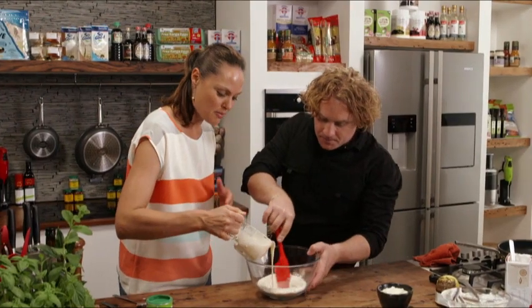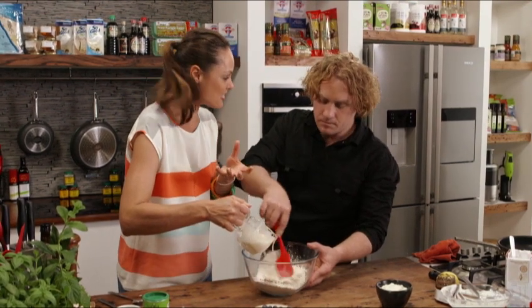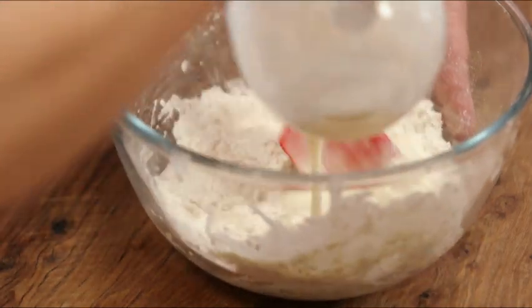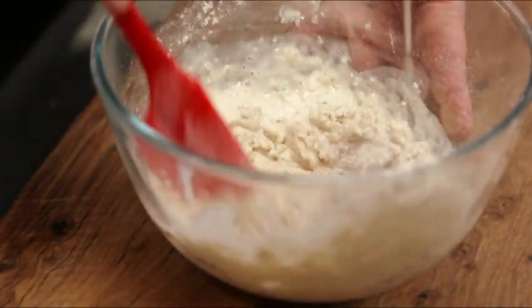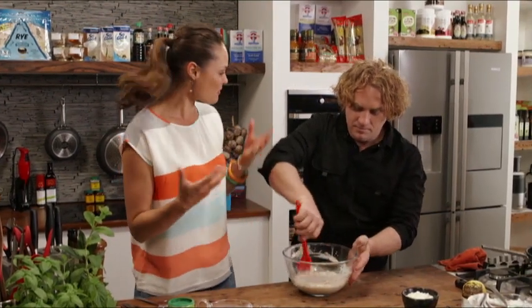All right, so we just want to combine this. Obviously, with the wholemeal flour, we're going to have more consistency than a white flour, but this is a self-raising wholemeal flour. It'll have the chunkiness to it. Is that what you mean? I like food to be whole food, so I like to get more out of the food I eat. I like to feel full from what I'm eating. That way I eat less, but I feel better.